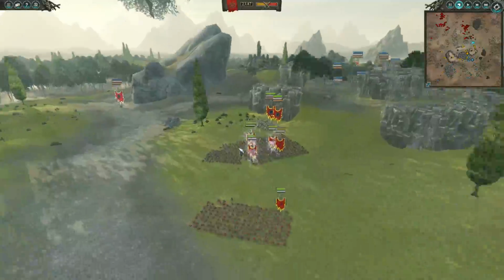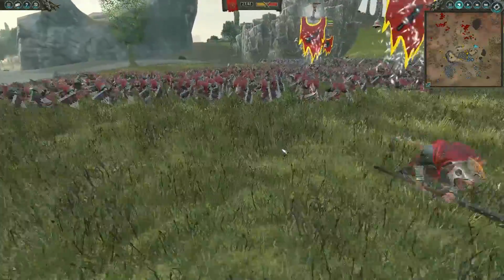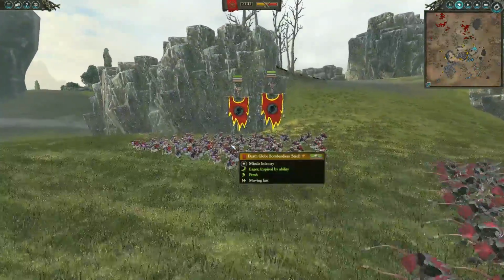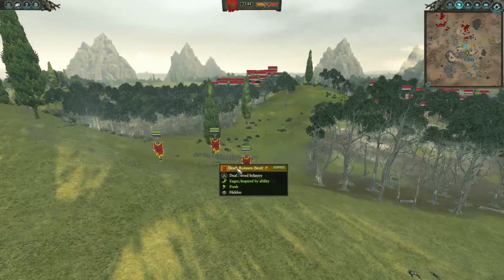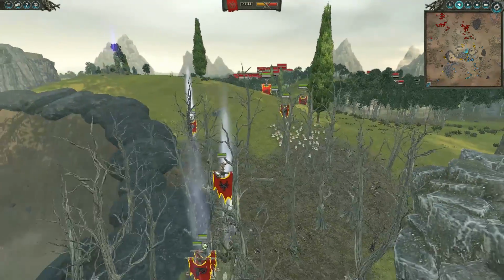On their front line we have a bunch of the Storm Vermin with halberds. These guys are of a steel variant. I imagine in the Glory mod they've changed it so each one is split up a little bit. So lots of Storm Vermin over here. We also have a bunch of these Death Globe Bombardiers on the right flank. Then in the center we have more of these Gutter Runners and Death Runners, along with Plague Monks and also Censer Bearers back here.